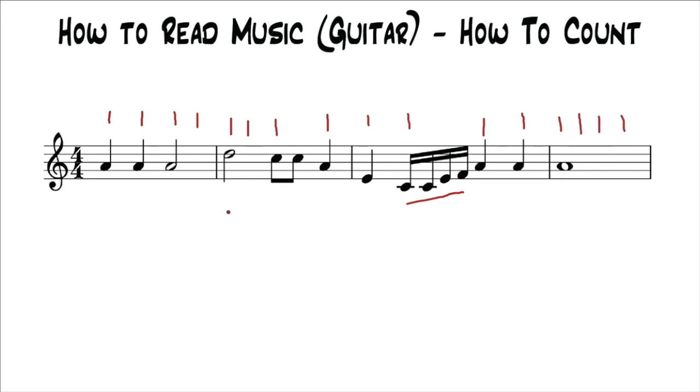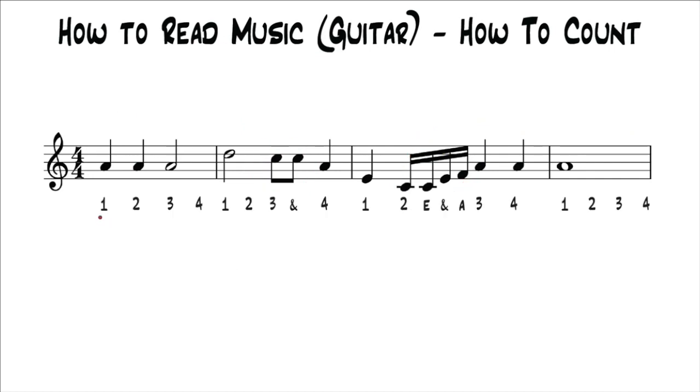2, 3, 4. So that beat is still a constant pulse going through here, even though you're subdividing that beat up, meaning you're splitting it up. You're breaking, for example, right here, you're breaking one quarter note beat up into 2 eighth notes, or you're breaking one quarter note beat up into 4 sixteenth notes. And the way you would count this would look like this. You're always counting the 1, 2, 3, 4. Those are your beat. You always count that in 4-4 time.